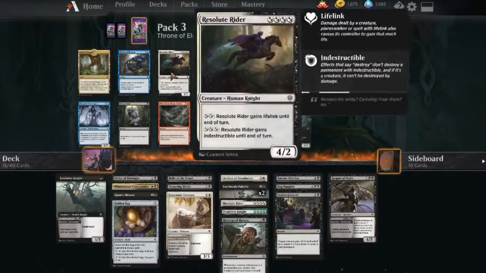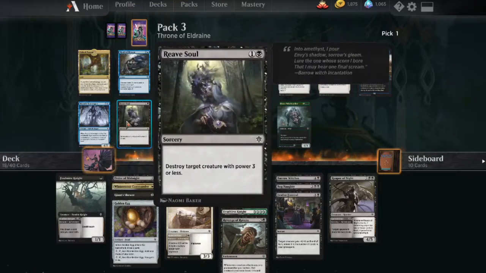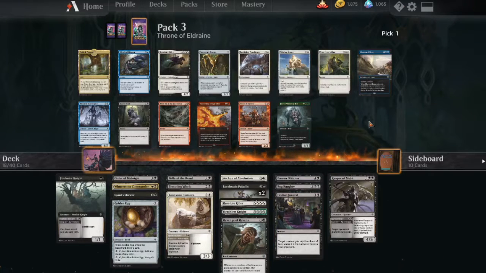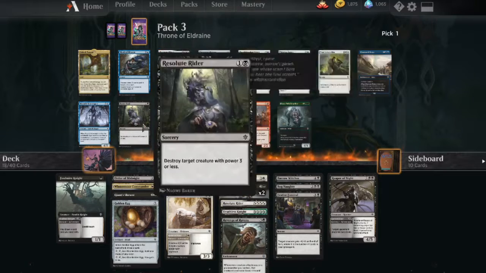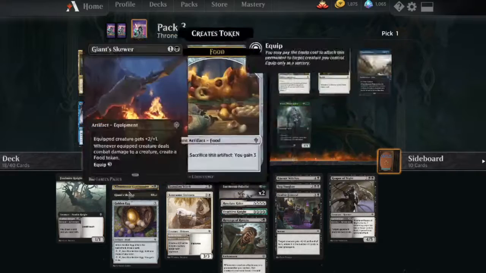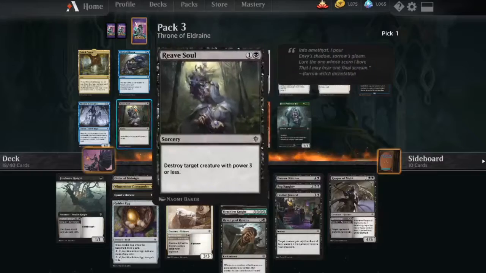Well, Fateful Passage. Oh, another Resolute Rider. Okay. So Reeve's Soul is also... Jeez. See, if this was a real draft, I would trust that we table the Resolute Rider, and I would stick this Reeve's Soul. I mean, we really need removal. Ugh. We just have no removal. We just have Fest. Okay.